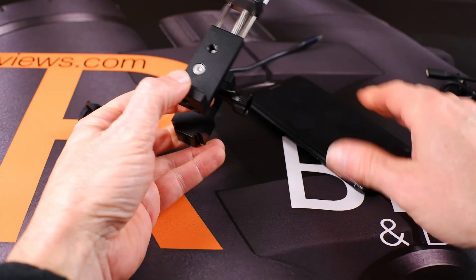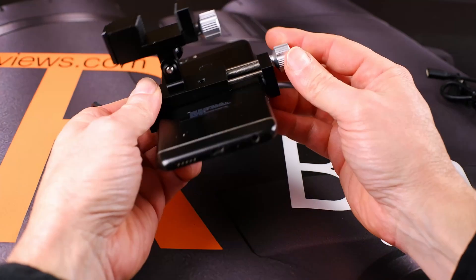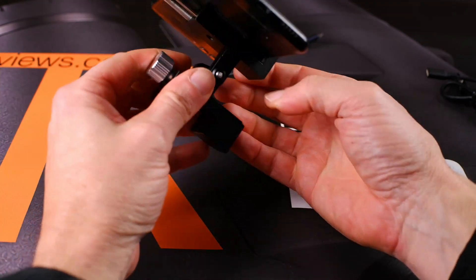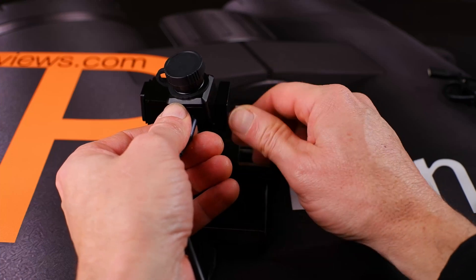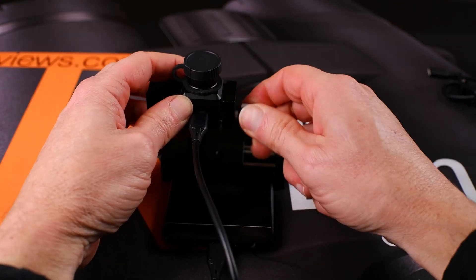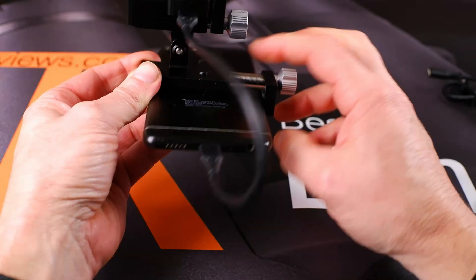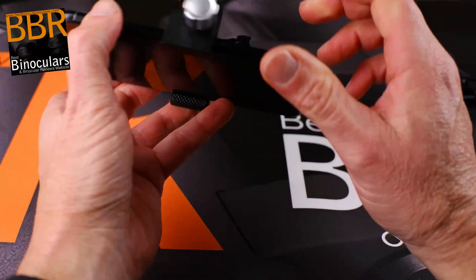After this quick test, I decided to put the package all together once again. And as with the app, the installation and getting it to work on my phone all came together much more easily than I had anticipated. Another aspect that really impressed me was just how stable the entire system is. Most of the parts, apart from the handle, are made from what looks like machined aluminium, and the clamp holds both your phone, the camera, and the laser sight very securely in place.